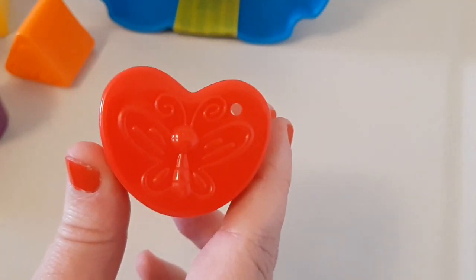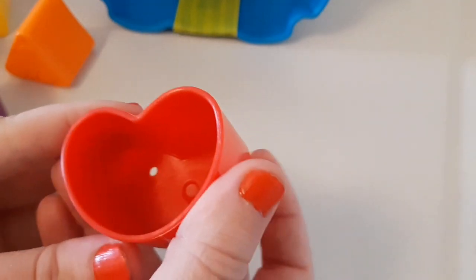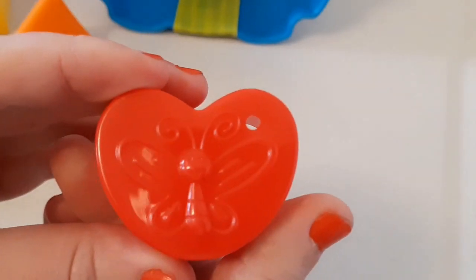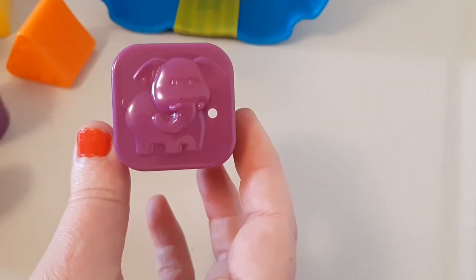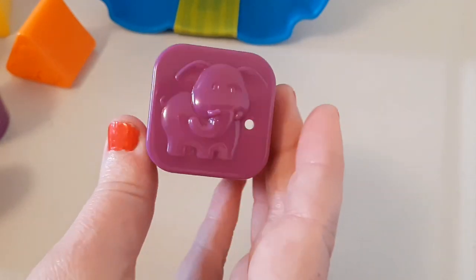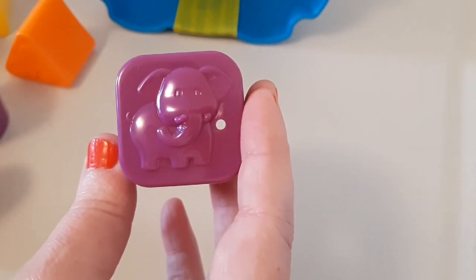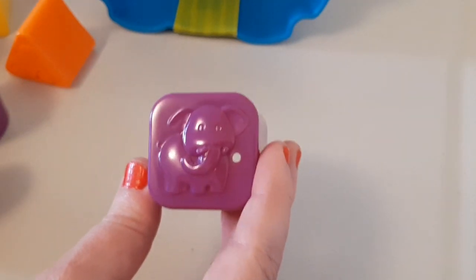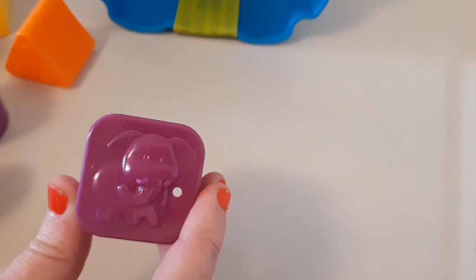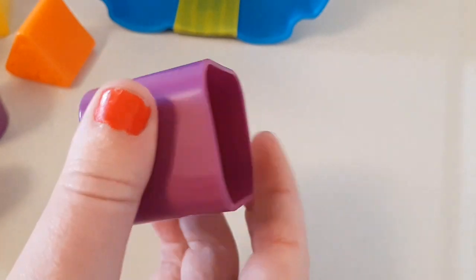Red heart. Butterfly. Purple square. Oh, and there's our elephant. What sound does an elephant make? Well, it's kind of hard to do that sound. I'm going to do my best. This is what I can do. Ooh! Does that kind of, sort of sound like an elephant?